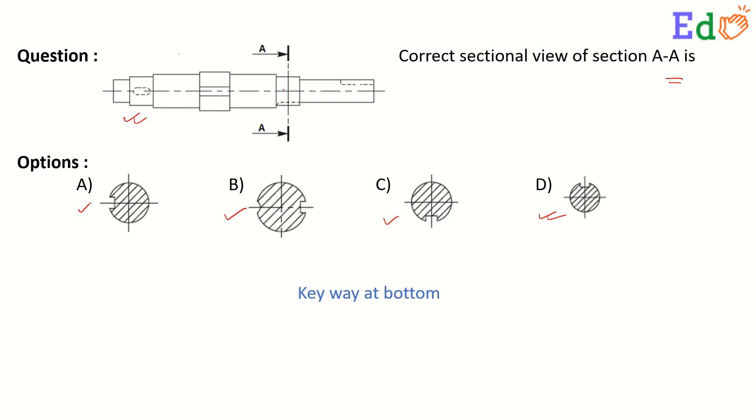In this figure, if the shaft is cut in this section by this section plane A, we watch this is the keyway at bottom. We get its view. This is the keyway at bottom. But here, if we cut this shaft here, the keyway is at top. In that case, we get this type of view.